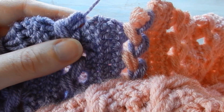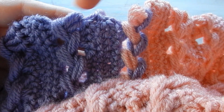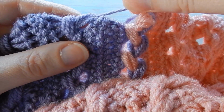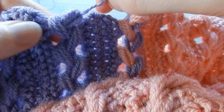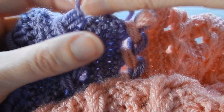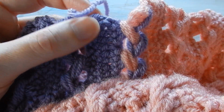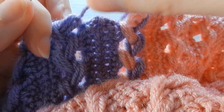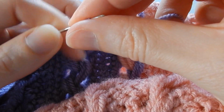Now, like I said in my last video, you need to make sure that the final set of loops, depending on what they're facing, need to be sewn in this side. You don't want to end up sewing it the same side as this one here. So if your loops are coming from the left, you need to sew it to the right. And if your loops are coming from the right, you need to sew it to the left. So we're going to do two at a time here. And this blanket's quite big now, it's hard to fit on camera.